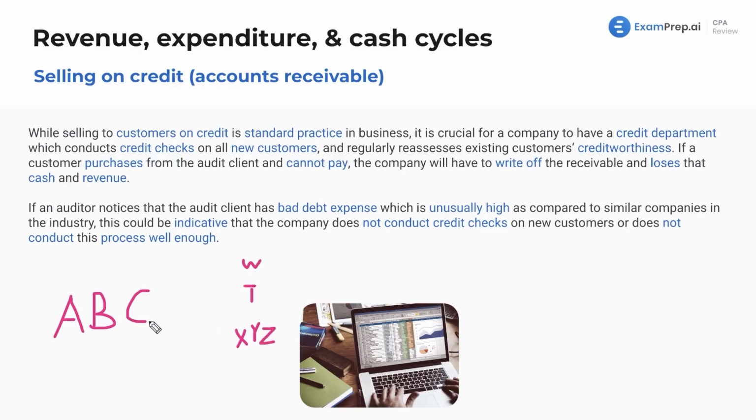So anyway, we are going to say now there's XYZ company. Let's say this company is not as reputable as these other customers. This is a customer that you're possibly going to sell to. And maybe in general, your credit department, there's a whole department of people working for ABC company, which is the audit client. They determined that originally XYZ company is a solid customer. However, let's say after a year, they determined, well, XYZ hasn't been paying their other bills, so why would they pay us? So we're not going to sell to them anymore.